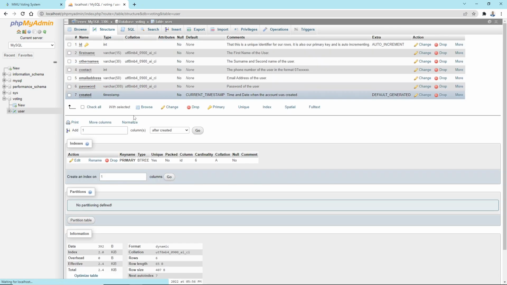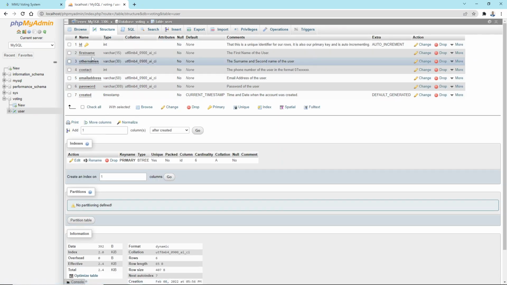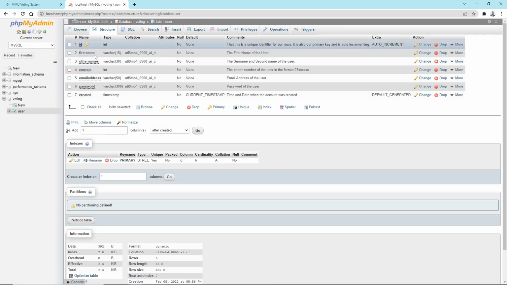If I click here on structure, the table is called user, and this is the structure. This is what we've done in the previous lessons. Generally, any system you create will have multiple tables that have some relationship between them. That's why it's called a relational database.